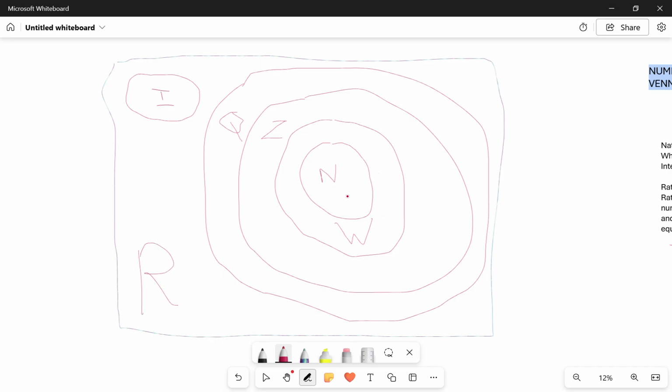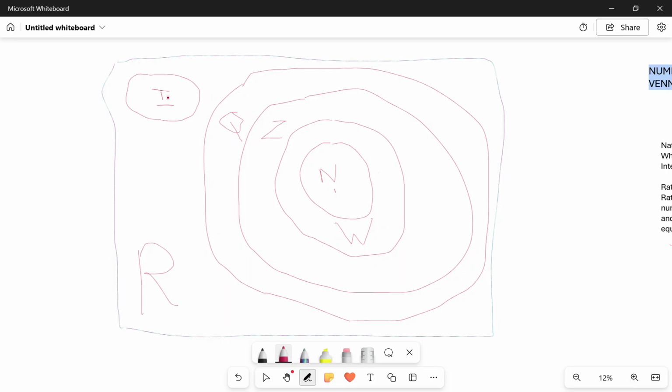I'll explain this to you. So natural numbers 1, 2, 3, 4, as mentioned. Whole numbers consist of natural numbers plus 0. Integers consist of whole numbers and natural numbers, but they also have a negative side to it. Now rational numbers consist of integers, whole numbers and natural numbers.